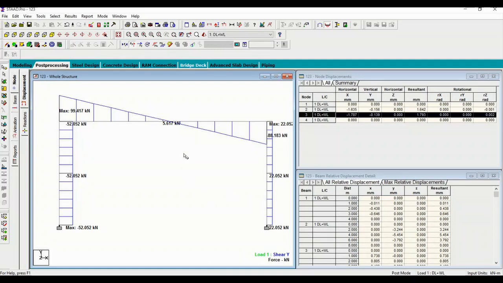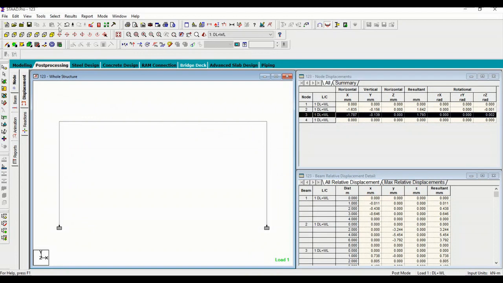The next part is, let me check the support reactions. Just unselect this. Here we have many options: bending, shear, deflection, axial force.